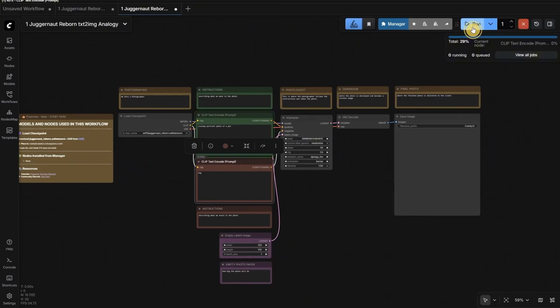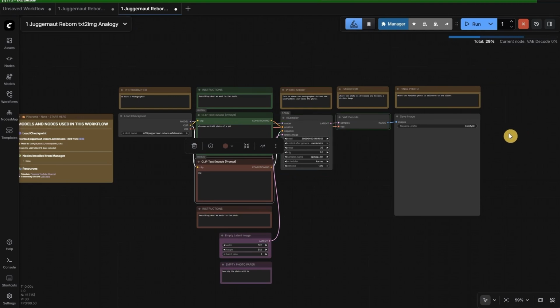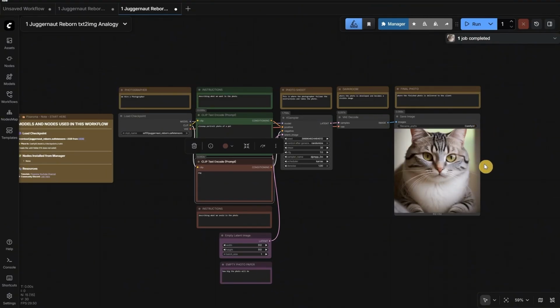Now let us run the workflow. You can see that all these instructions are passed into the K-sampler, where the image is actually created. The K-sampler is the photo shoot. It uses steps and different settings, similar to camera settings like shutter speed or aperture, to decide how the photo is taken. After that, the image goes through VAE decode, where it is converted from latent space into actual pixels. This is like developing the photo in a dark room. And finally, we save the image. This is when the photographer delivers the finished photo to the client. Every image generation workflow in Comfy UI follows this same basic idea, even when it becomes more complex.